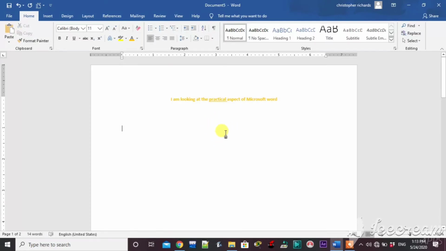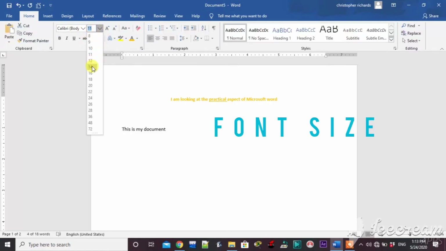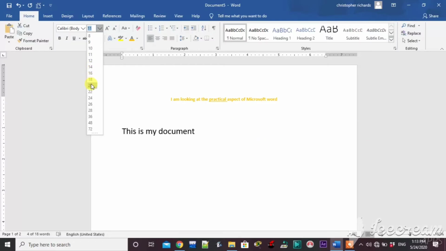Now, I can go ahead and continue to type whatever I want to type. And it goes on if you're writing an essay. Now, what if I think this is too small? I can simply highlight this. I can use this feature here and change the size of my wording. If you notice, each time I go up with the numbers, the words get bigger. So if I think 20 suits me, then I'll select 20.